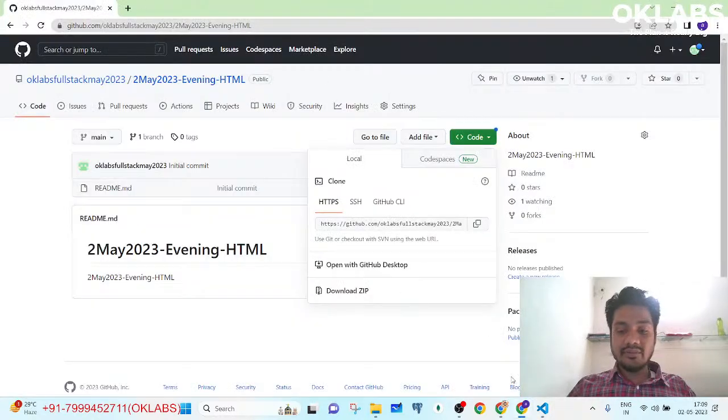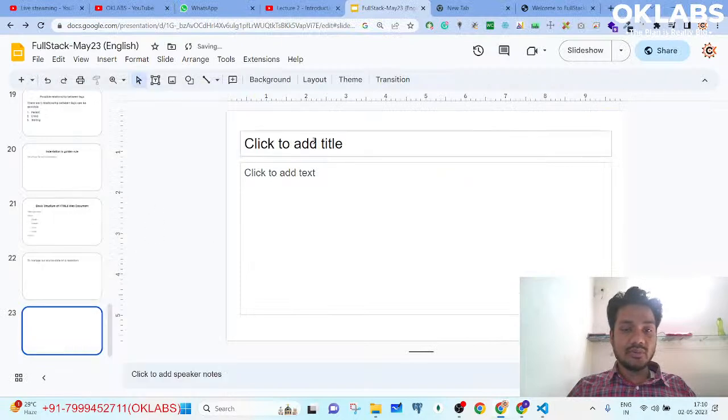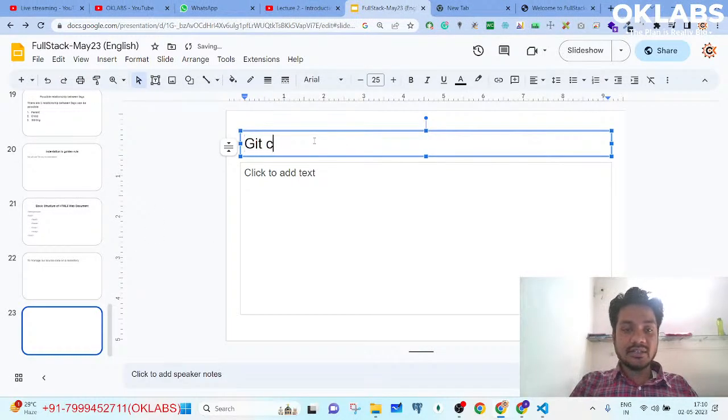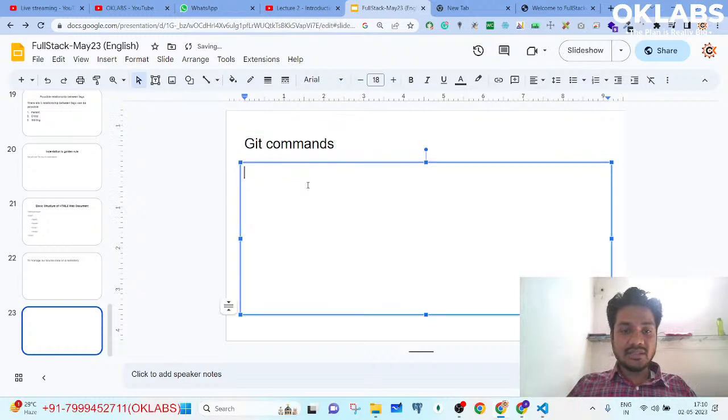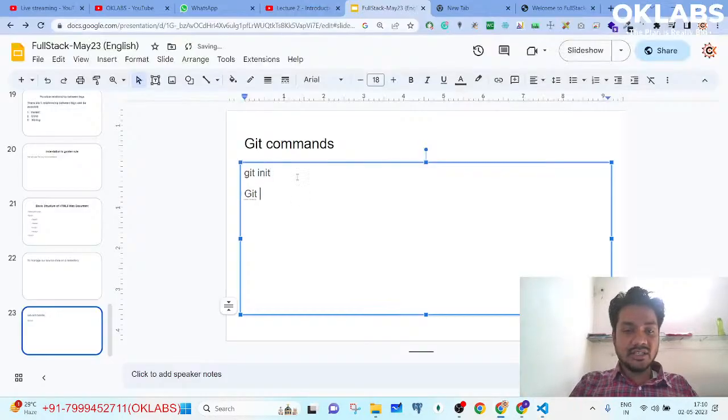I will write down every step-by-step command you require in order to launch your website. The first command is git init. The second command is git remote add origin and the repo link.